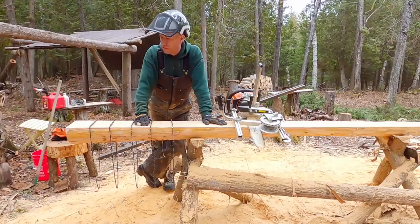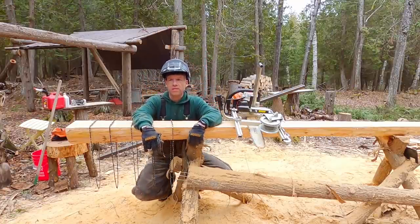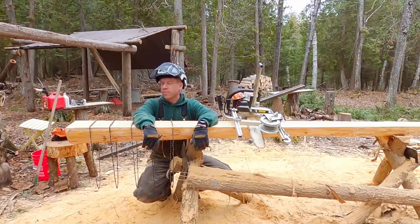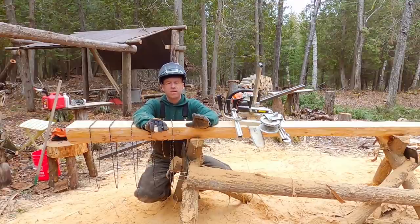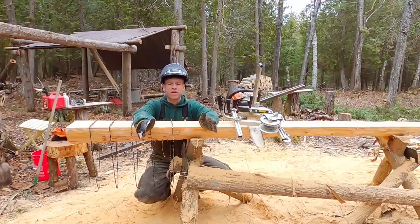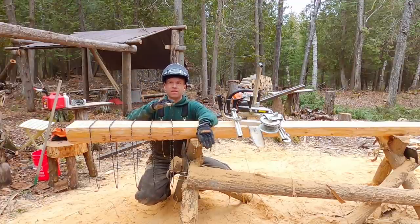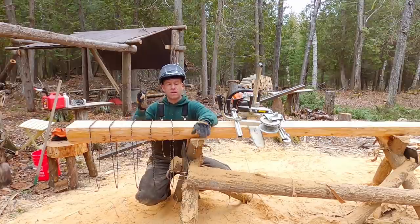I got out some chains here and I'm going to do a little test. When I started milling, I basically just wanted the chain that would make the shortest work of whatever I was milling, so I kept getting more and more aggressive chains. I found that in the long run, throughout the course of a day, the most aggressive chains — the ones that cut the fastest initially — tended to wear out the fastest, so I'd end up having to switch chains out all the time.